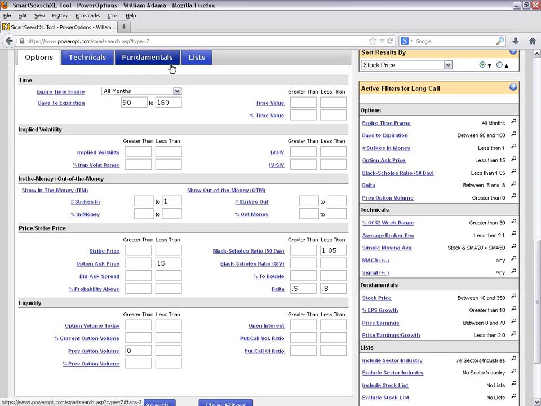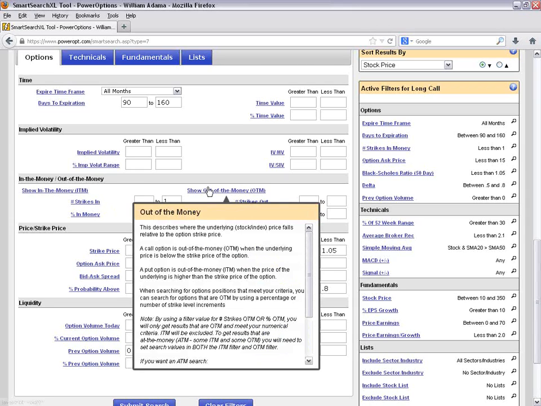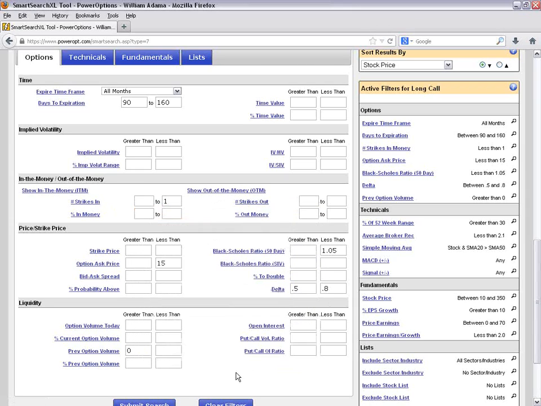The technicals, the fundamentals in the list are all the same that we saw for the covered call and what we just reviewed with bull put credit spread. The only thing that's changed really is your criteria. Again, with the single option strategies, we just looked at bull put where we had choices in implied volatility for the sell, the buy, and the implied volatility ratio. But in our single option strategies such as long calls, we see the same fields for covered calls as far as implied volatility goes. The implied volatility, percent implied volatility range, IV over HV, and IV over SIV. Range in or out of the money depending on what you're looking for with your long call positions.